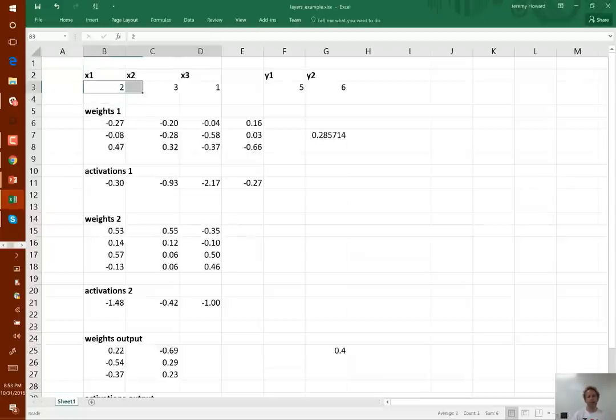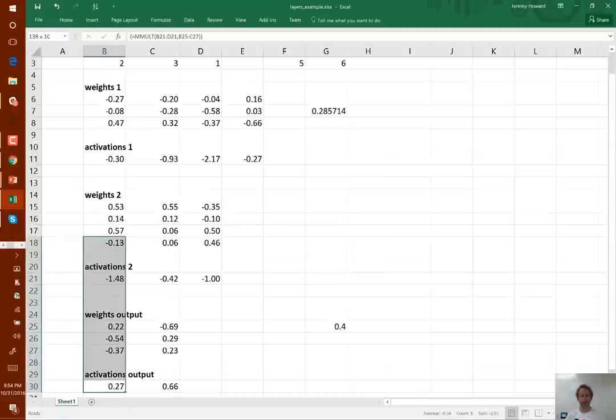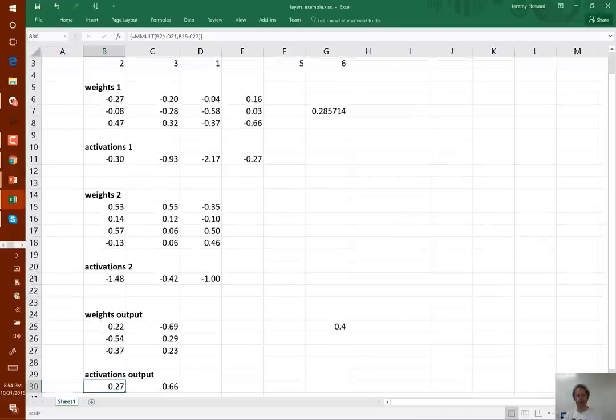I want to point something out to you. In this view of a deep learning model, we went matrix multiply. Who wants to tell me how you can simplify a matrix multiply on top of a matrix multiply on top of a matrix multiply? What's that actually doing? A linear model on a linear model on a linear model is itself a linear model. So in fact, this whole thing could be turned into a single matrix multiply because it's just doing linear on top of linear on top of linear. So this clearly cannot be what deep learning is really doing, because deep learning is doing something a lot more than a linear model.